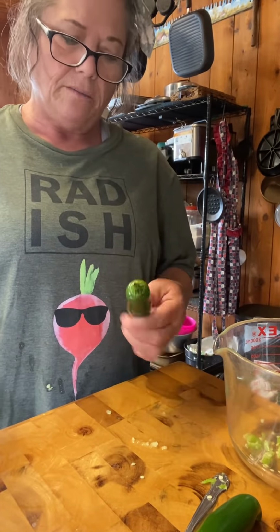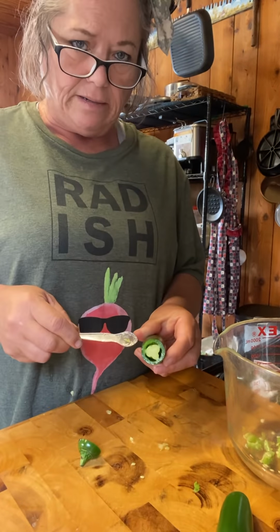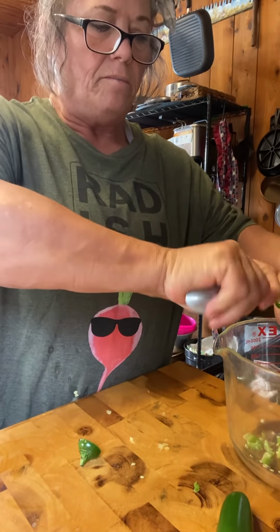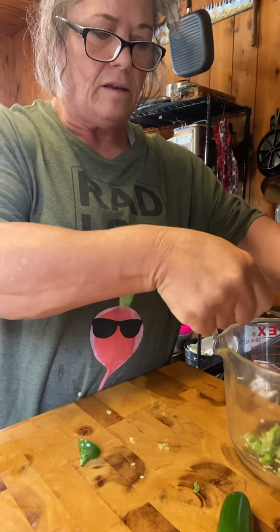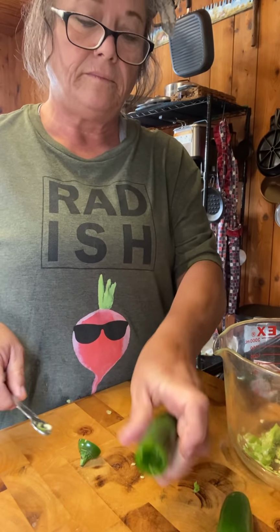Next, you want to get your jalapenos ready. Cut that end off. Make sure there's no bad spots. And I'm going to take out some of that seed. I'll leave some in there, but Greg doesn't like things really hot. So I'm going to take out some of that seed. There'll be some left.